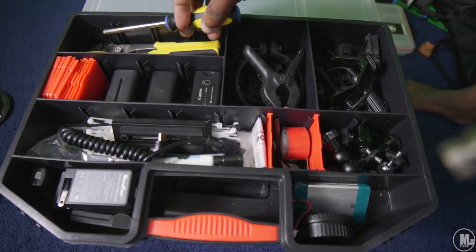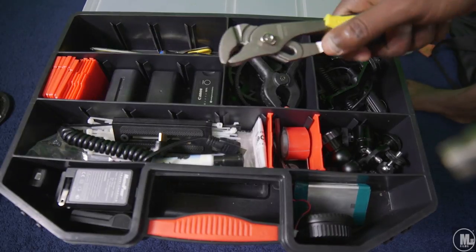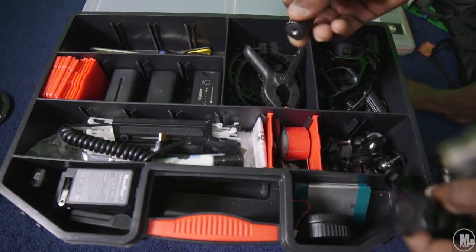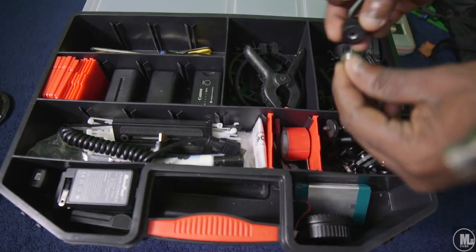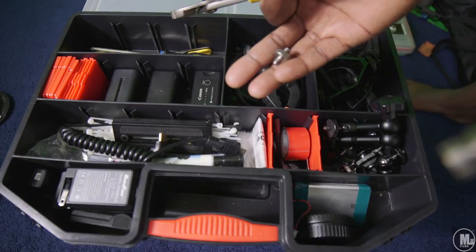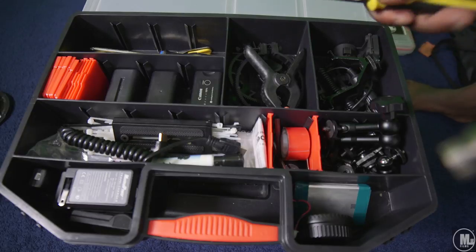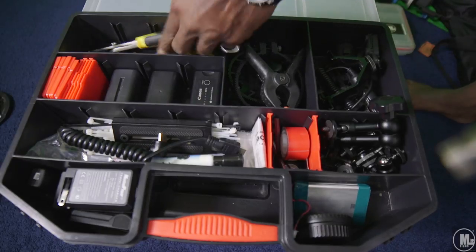These obviously are tools. And for sure, I had to get me one of these because I realized screwing this into this, or even screwing this into something else, you can't screw that back off with your hand. It's almost impossible. I tried so hard. I'm like, you know what, I'm just gonna buy some tools I keep inside my little carrying case. They come with a wrench or something like that, so I can screw the stuff off.